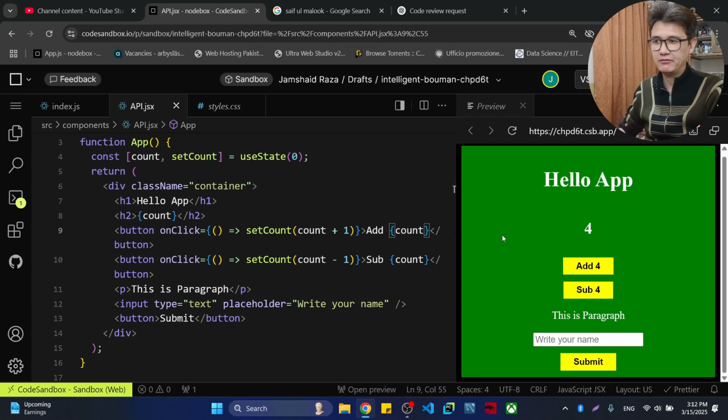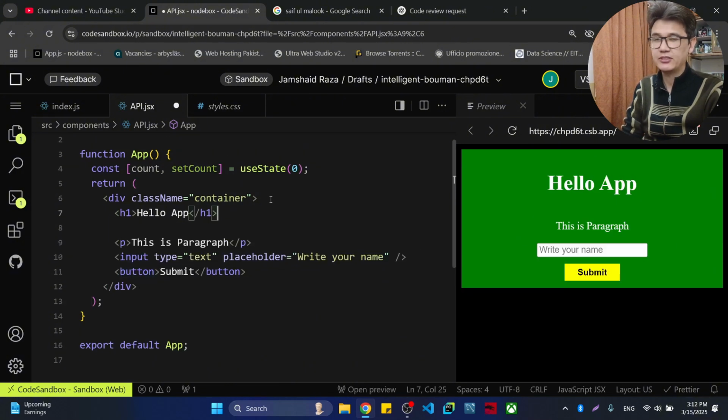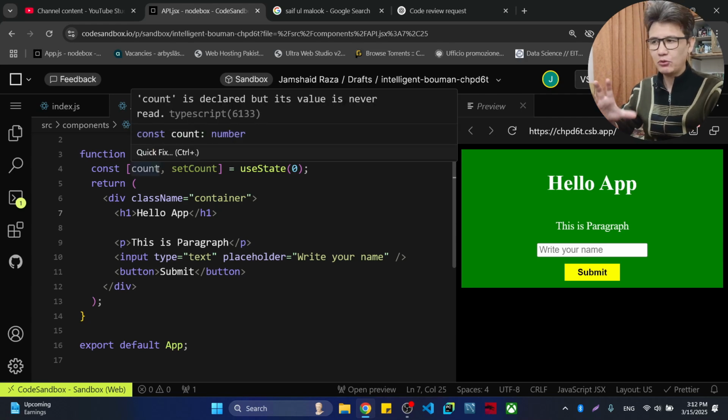Now how easily we have done that one. Now if I delete, for example, that count and also the button, let me just show you one more thing: how you are going to control, for example, that input value, and use different state. We have used state, that is a hook in React. I don't go deep into React, I'm just going to show how I have learned different things in approximately 1 month. Maybe it could be less than 1 week, but how we are going to use that one.